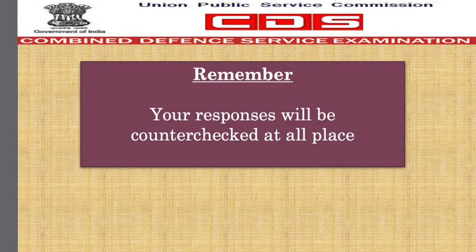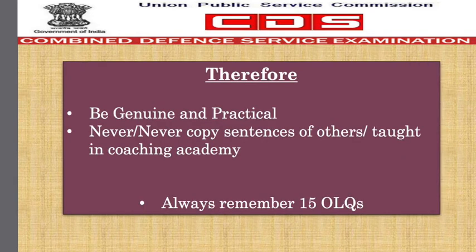Here friends, I am once again reiterating that whatever responses you give in word association test, they will be tallied with the responses given in thematic aptitude test, other psychological tests, GTO tests and also whatever you tell to the interviewer. Hence, it is very important that you stay genuine and practical. Never copy sentence of others or whatever has been taught to you in the academy. And always at the back of mind, remember the 15 officer-like qualities which I have given in my video. Your every action, your every sentence, your every word should be oriented towards those 15 officer-like qualities.